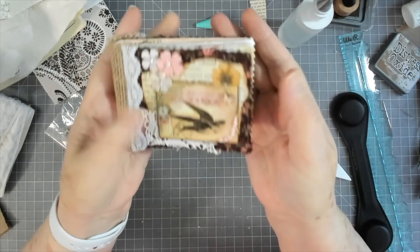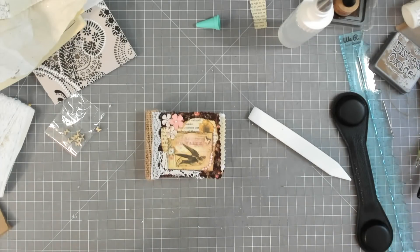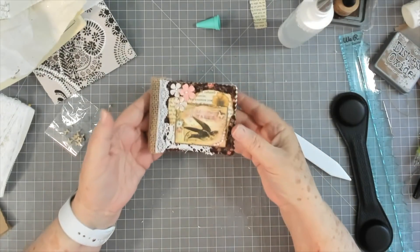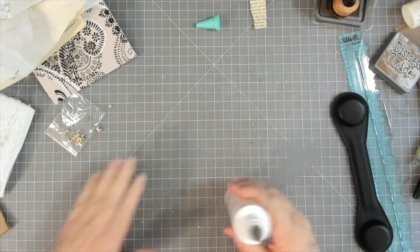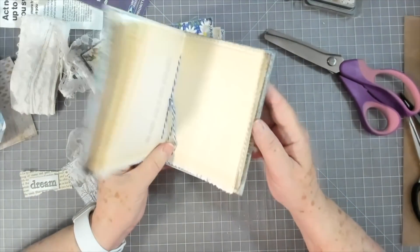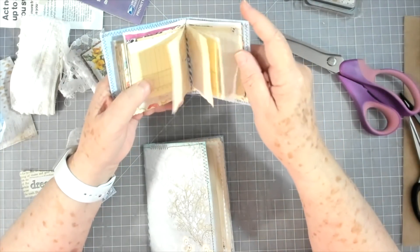We could put a piece of twine around there or some seam binding. Actually I think I'll put seam binding around this one once the front dries — that'll be its closure. I'll lay that one aside and let it dry. I'm probably going to put the other ones together off camera and then come back to decorate the front. We have these stitched together — this one has one signature and this one has the two little signatures. They look uneven but this one has paper that's a little bit taller, that's why they look that way.